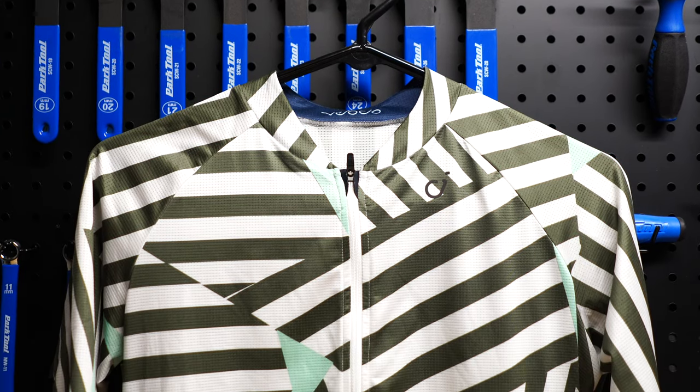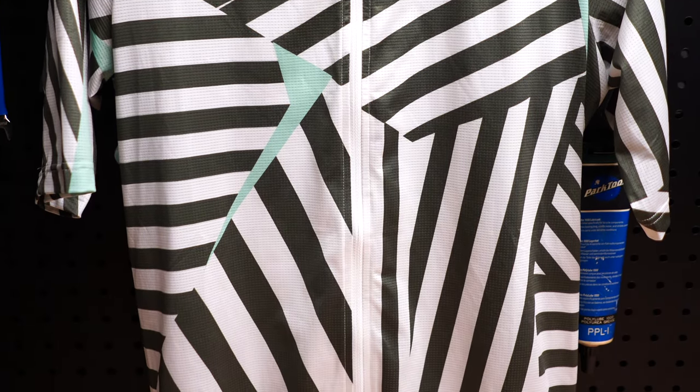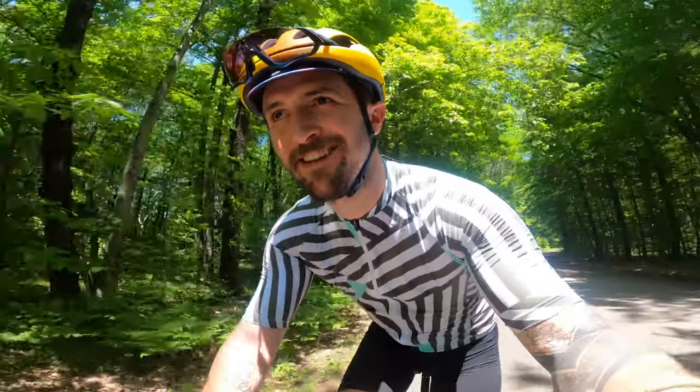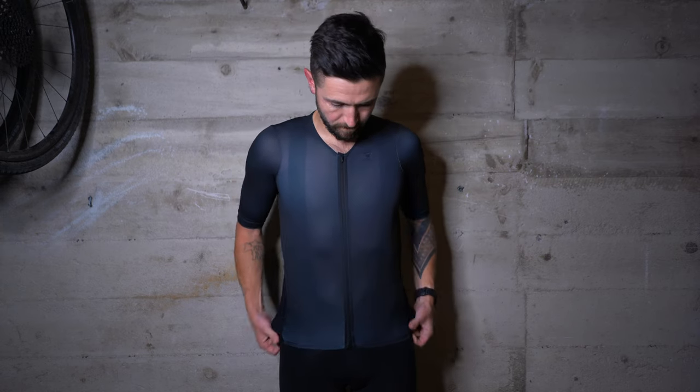So loving the concept jersey so much, my wife noticed that I really enjoyed the fit and gifted me a surprise one. So we purchased another jersey that you guys have seen on the channel. One thing I will note is that it's not a concept jersey. That's their traditional style of jersey. And the concept quality just beats it by a long shot. I mean, the other jersey is still a great jersey, but the concept, the quality and build, and the fit, when you put them on, it just makes all the difference.